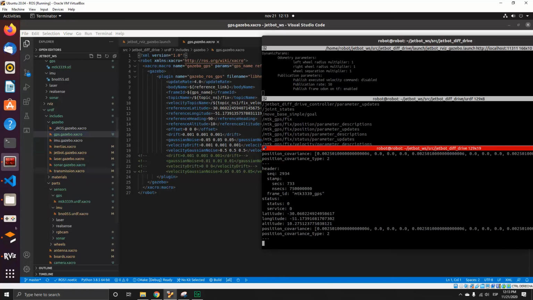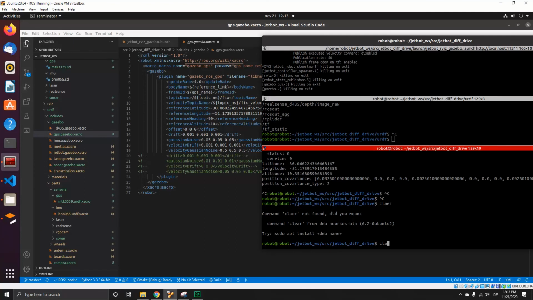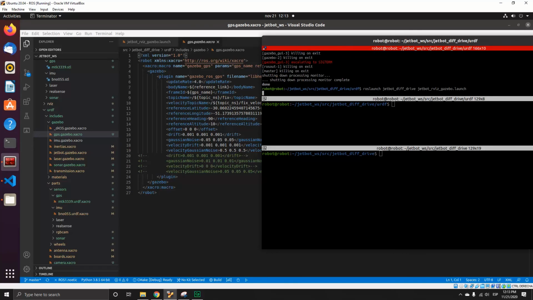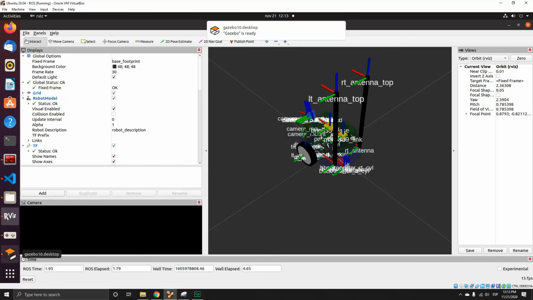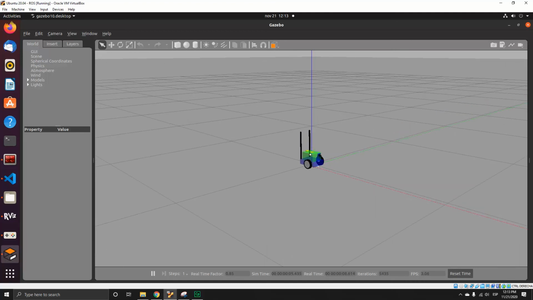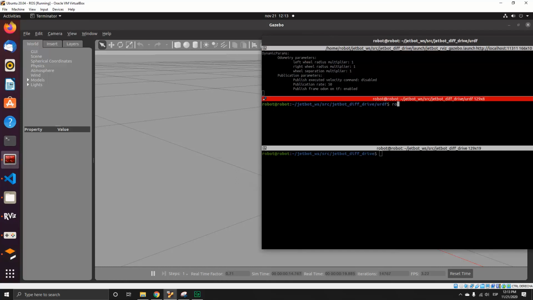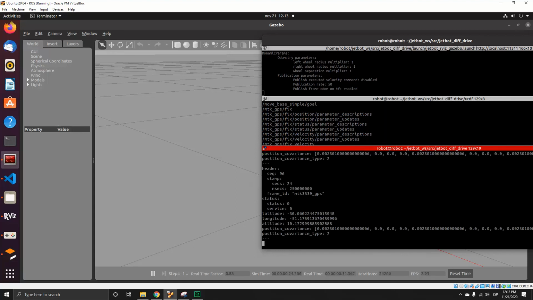And just to launch it, okay, I launch it. Let's just start again, just to keep it clean. Okay, we launched the simulation. We are more interested in Gazebo. Here above we can see here is the IMU, and here is the GPS. And then if we get the topic list of our terminal, we get here is the GPS topic. And if we echo that topic, we will see the information of the GPS.